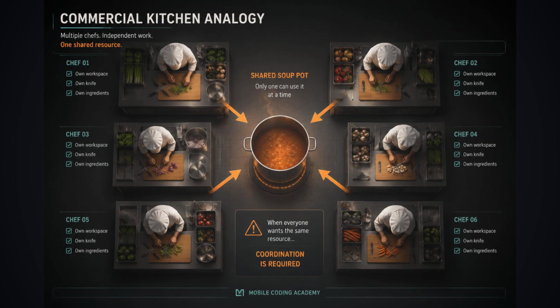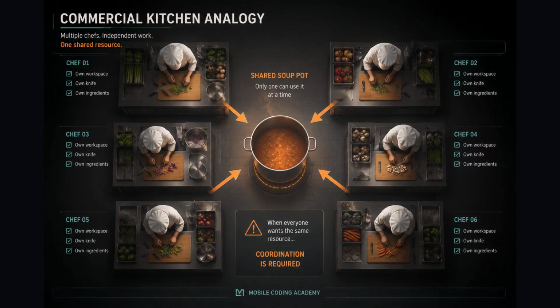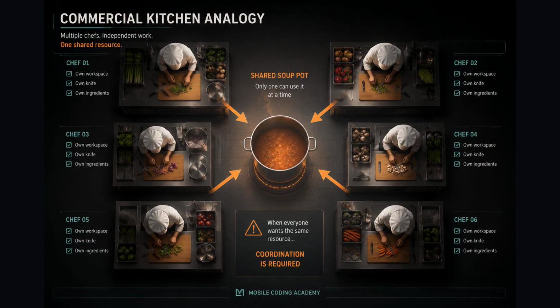I like to think of it like a commercial kitchen. So imagine you have 10 chefs chopping their own vegetables at 10 completely separate stations. That's concurrent, but it's perfectly safe. Right. Nobody is bumping elbows. Exactly. It's only when all 10 chefs run over and try to season the exact same pot of soup at the exact same time that you have a total disaster. That is a perfect analogy. The shared soup pot is where the real danger lies. Yep. And in this pull request you're reviewing, the UI state is that soup pot.